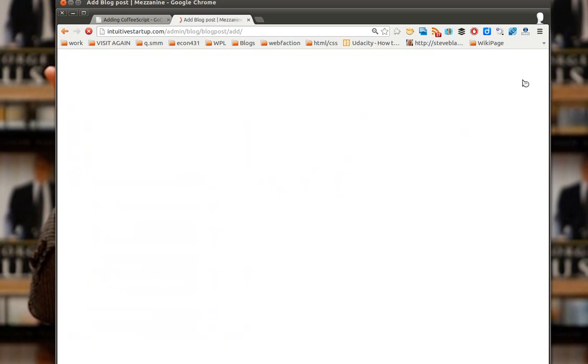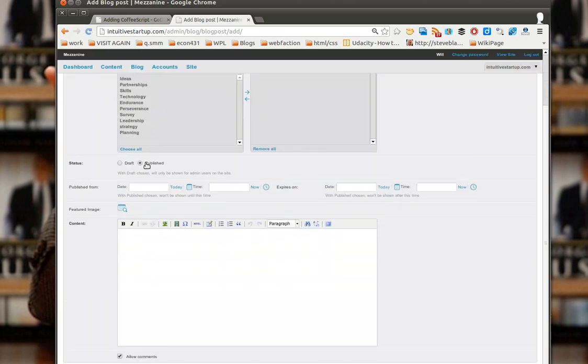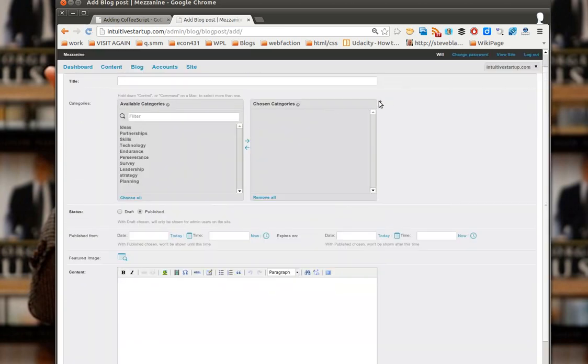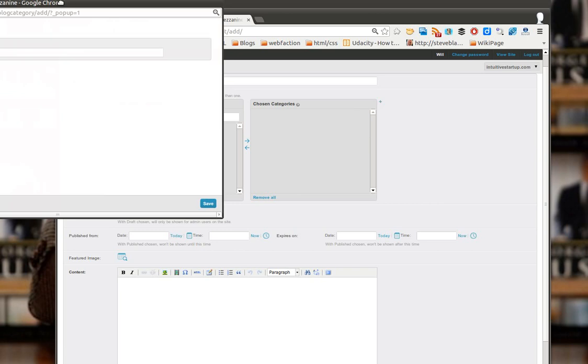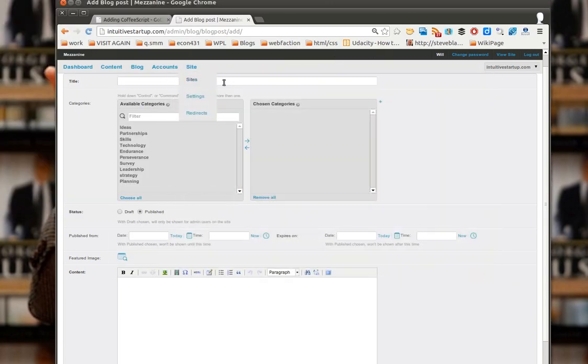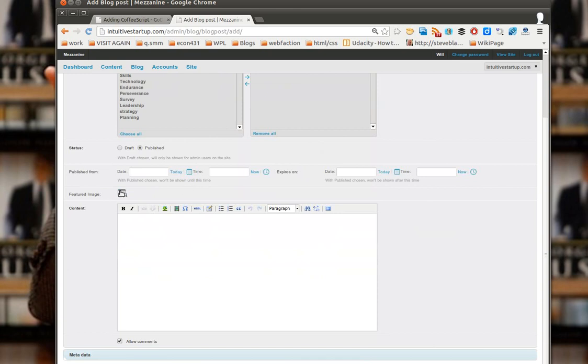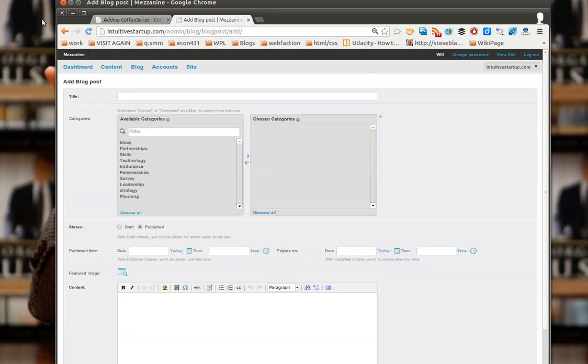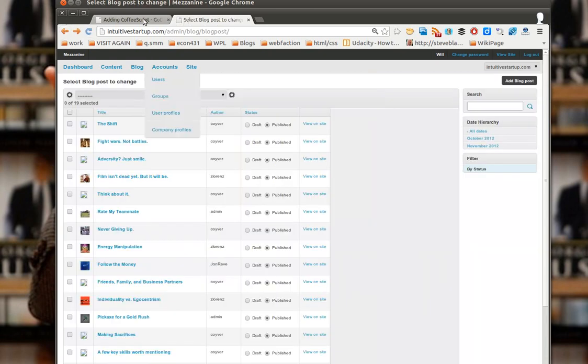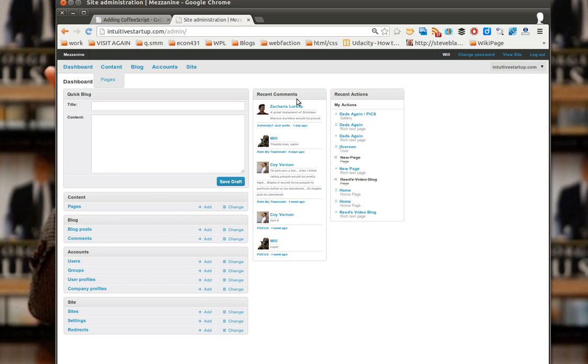So add a blog post to this area. Here are tags, categories. You can add new categories. Include a featured image, publish time, and just regular text and a title, and that will go live onto the community section. That's also what our contributors are seeing. They just see a simple page with just this, so they're able to come here and just create blog posts and participate that way.